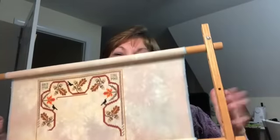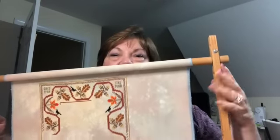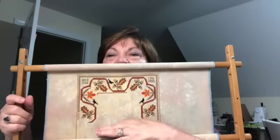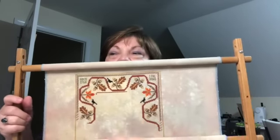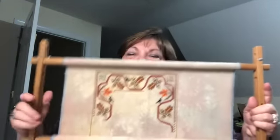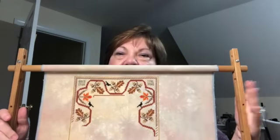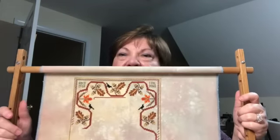I was watching Vonna Pfeiffer's floss tube recently this week, the Twisted Stitcher, and she commented on the fact that she takes her sidebars and swaps them out for really tall sidebars when she's getting to the bottom of a project, so that she can still see everything, and that helps her when she's doing beading. I had never thought of that. Thank you, Vonna. It's a great idea. So anyway, if I had a bigger sidebar, then I could stitch down to here and then just swap out the sidebars and let that fabric roll down. So I may look into that. I just love it.